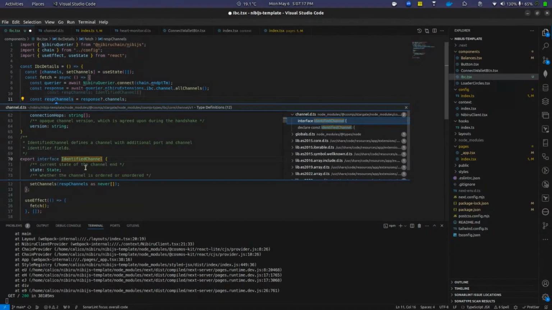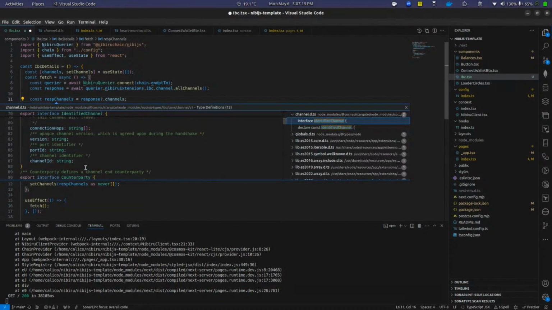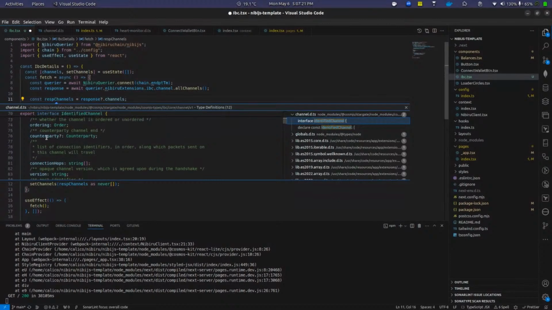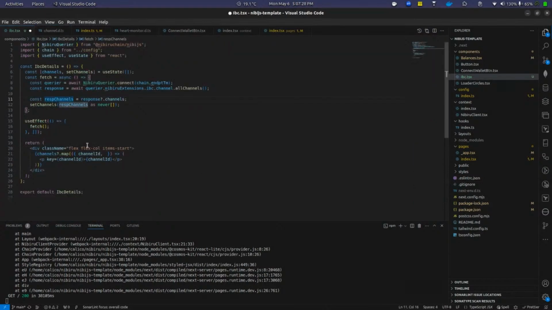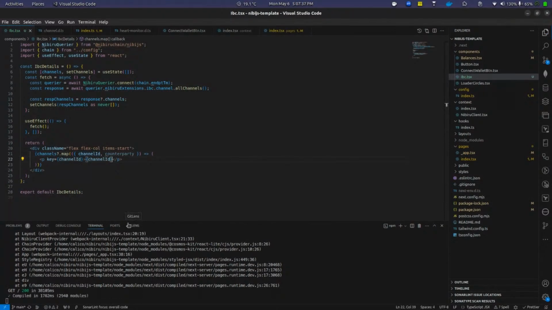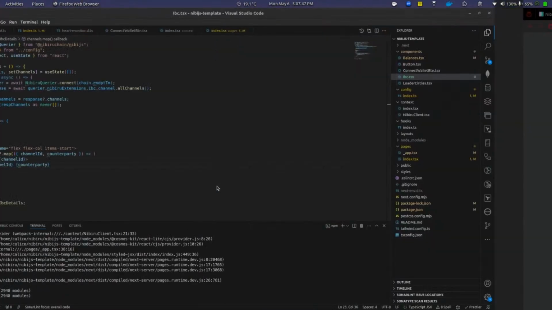Tag definition, version. Let's get the counterparty. We can't find counterparty.